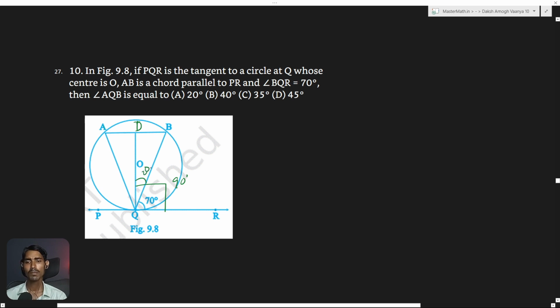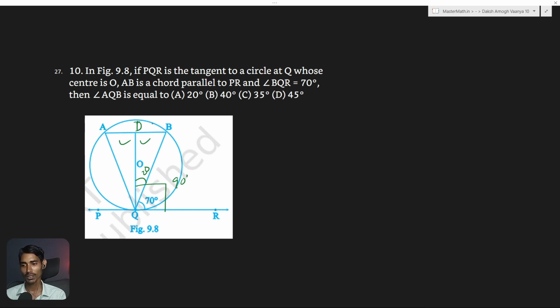Okay. AQB is twice of DQB, hence 20 plus 20, 40. Wait a minute, how is the angle twice? So we can do congruent. We could prove it congruent. How do we prove it congruent? That's the tricky part. I mean, not difficult, but tell me how to prove that congruent.